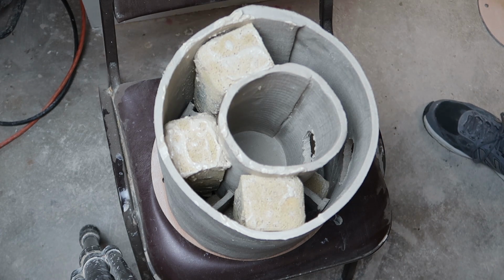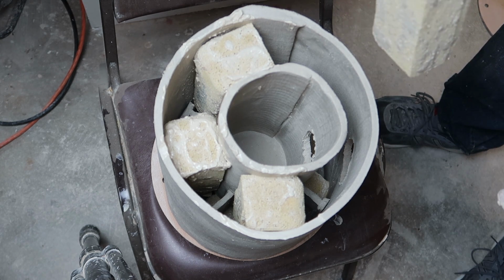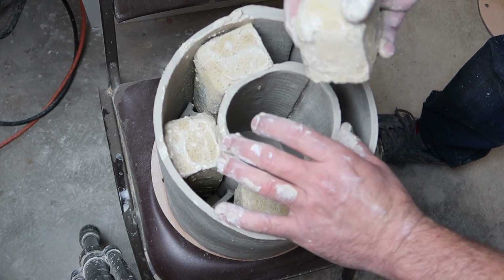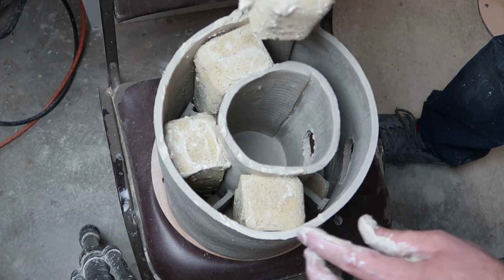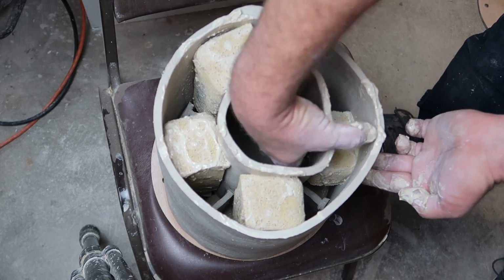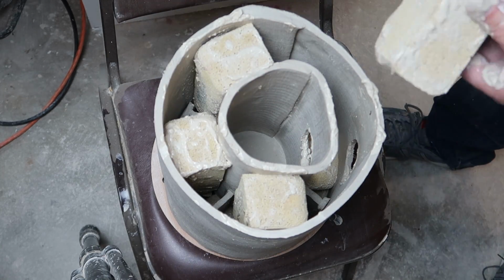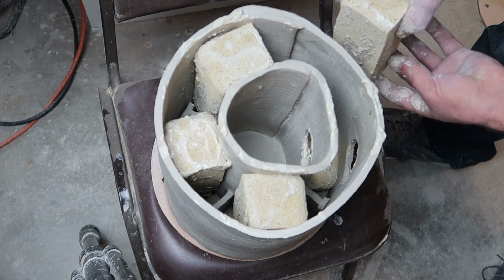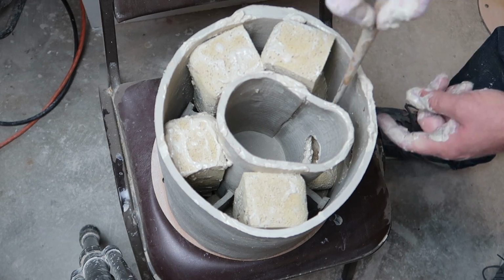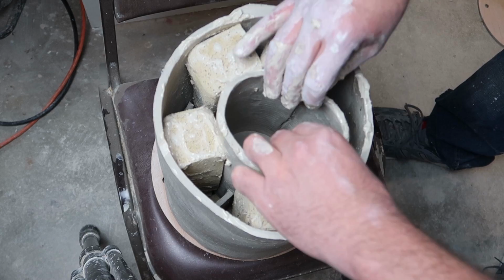So it's feeling pretty tight. I mean, look at how much I'm going to have to squeeze that. Well, yeah, that's pretty rough.